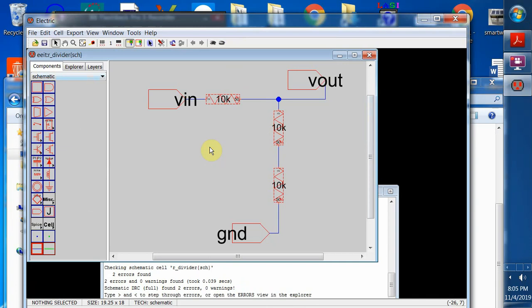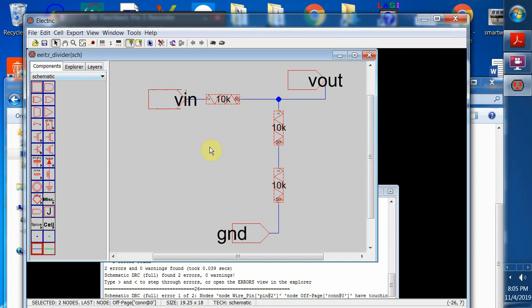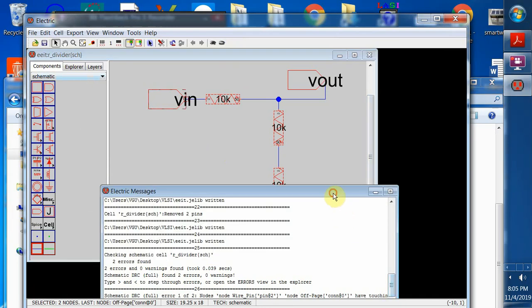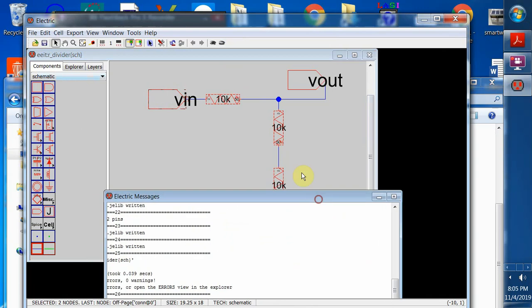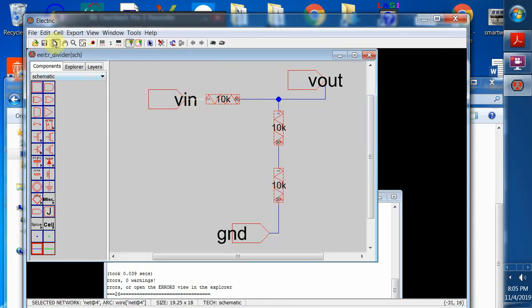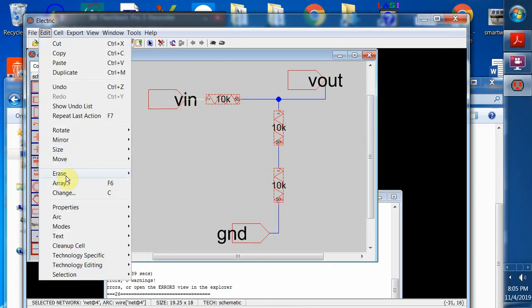I need to press shift and then the greater than angle. So what is the error? So the wire is not connected. So I need to reconnect the wire.